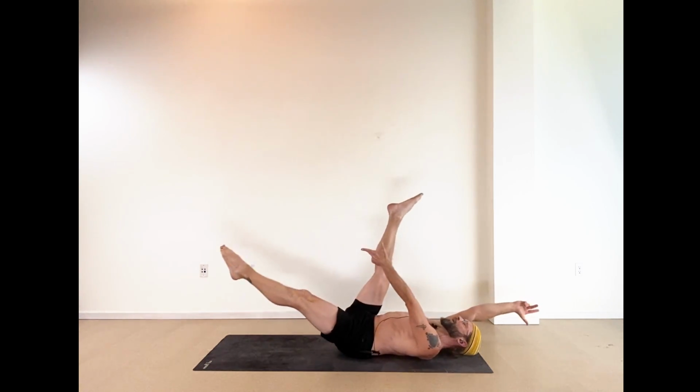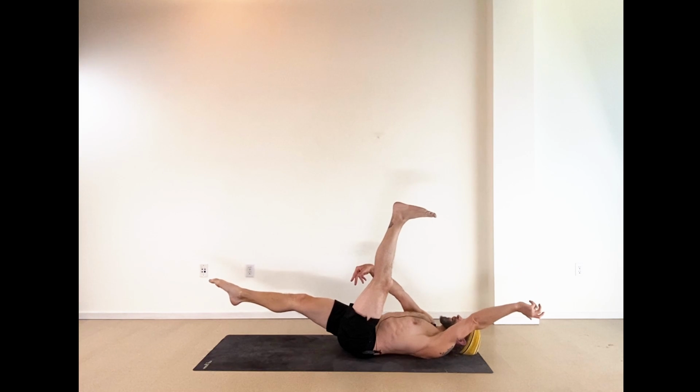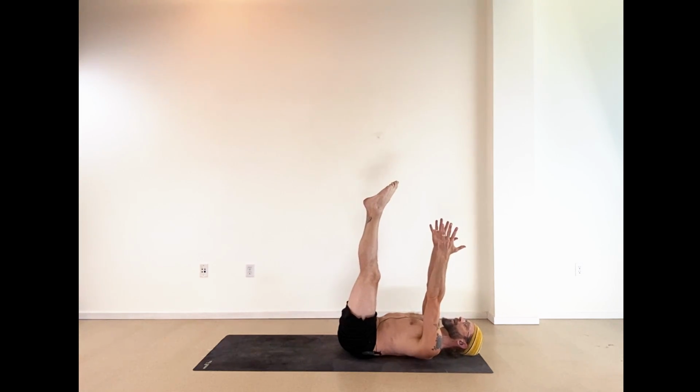And then go ahead and take just a couple more rounds. And try to finish this with the left arm past your head before you bring all four limbs back up to vertical. Take an inhale.